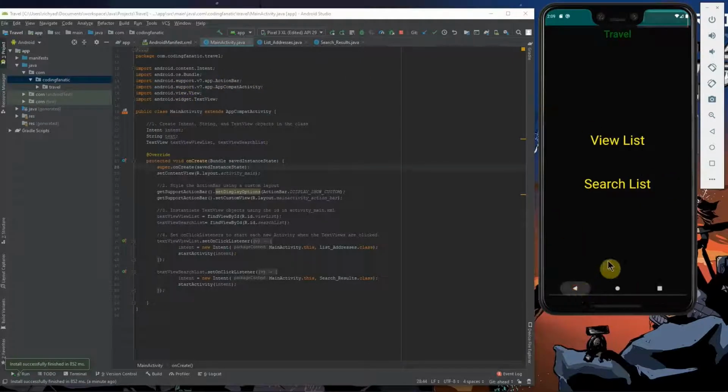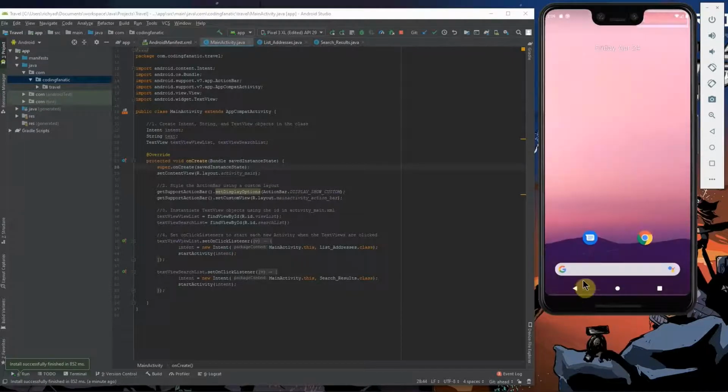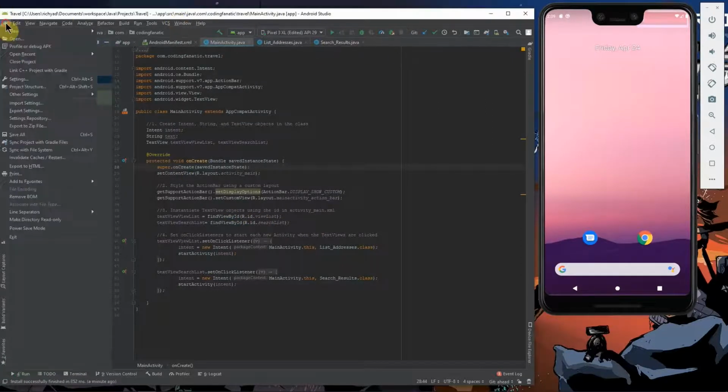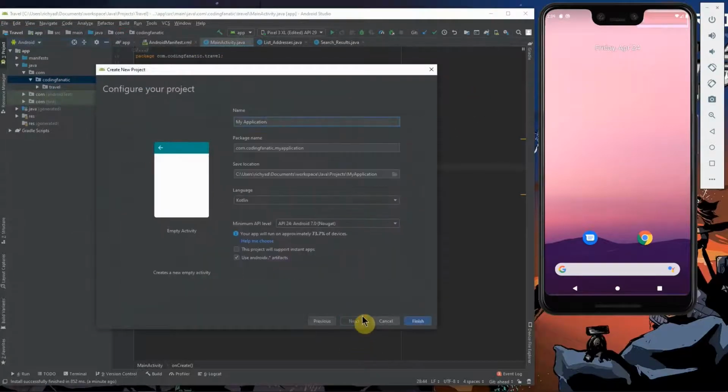So my advice to you would be that whenever you're making an application, once you come up here and you start a new project, whatever name you want your app to have or whatever your company name is, always use this naming convention of com.your company or organization name dot name of your app.